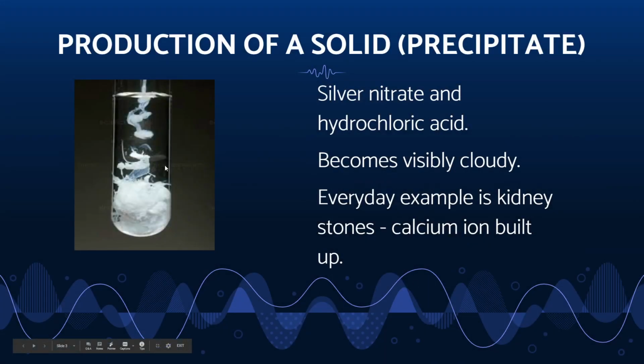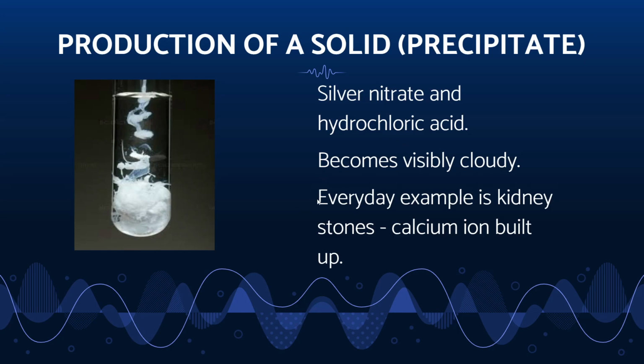Another sign of a chemical reaction is if you mix things together and they get chunky or cloudy. So they form something solid when you mix it together. So it's going to be 2 liquids, mix them together, and it forms something on the inside. This reaction here is silver nitrate and hydrochloric acid. Hydrochloric acid is actually the acid in your stomach, and then silver nitrate is just something different. But when these two things are put together, they form cloudy, chunky things.